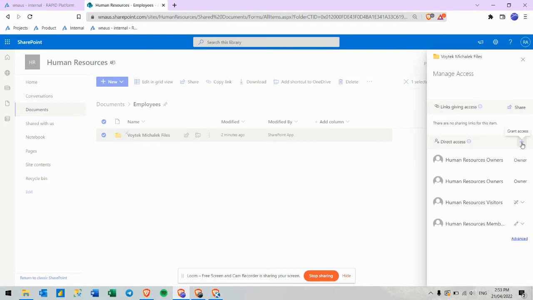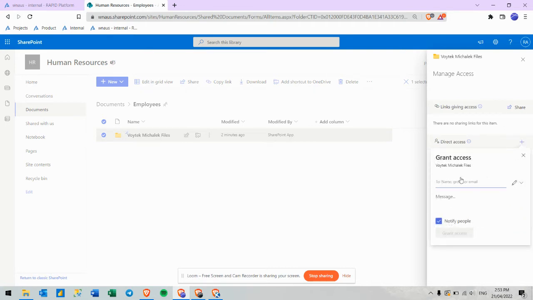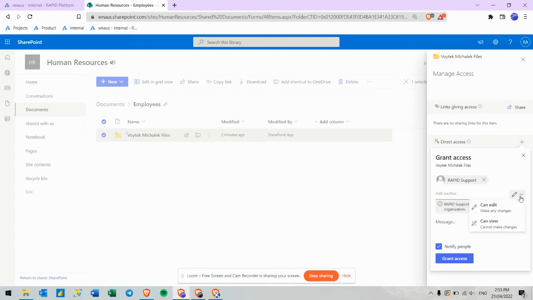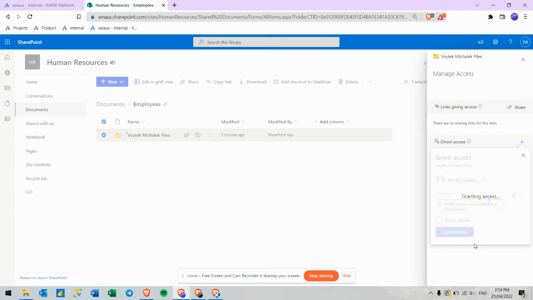We want to press this little blue plus button so that we can grant additional access to this particular employee. Rapid Support is the employee that we care about in this instance. That is the user that is linked to that employee. If we press on that, we make sure that instead of Can Edit, we change it to Can View, so they can't edit their own files. I usually select not to notify people, but you can choose to do that. It will just send them an email to say that they've got access to the folder. If we press Grant Access, that's all we need to do at that layer.